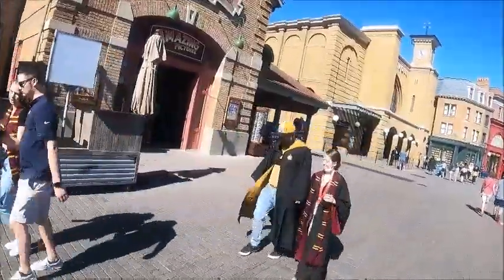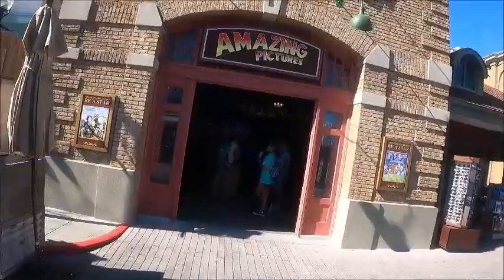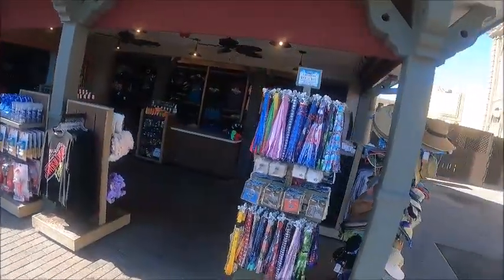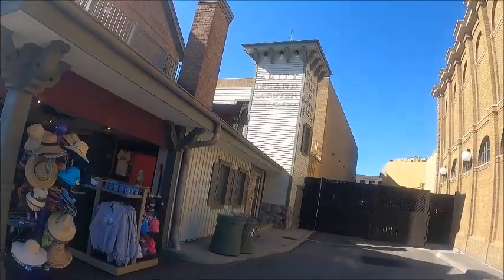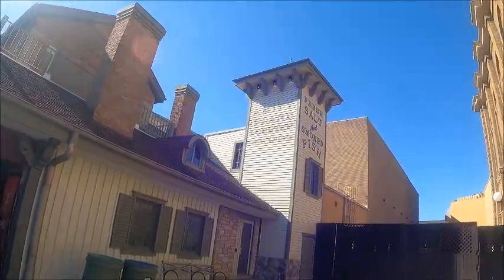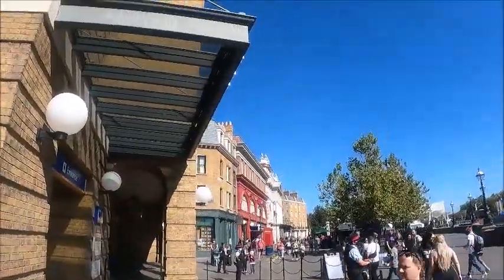So one place I've always noticed that has remained open ever since the closure of a certain attraction has been the Amazing Pictures place. But then again, this is a picture place. It's always been popular. Kind of faded a little bit because behind this little facade used to be where the exit of Disaster / Earthquake used to be, and now it's just a little merchandise shop. So at least something is there. The only thing left of Amity is this little building right here. The main thing that's there that not many people look at the most. This has actually still been around, and of course the bathrooms down over by Harry Potter.